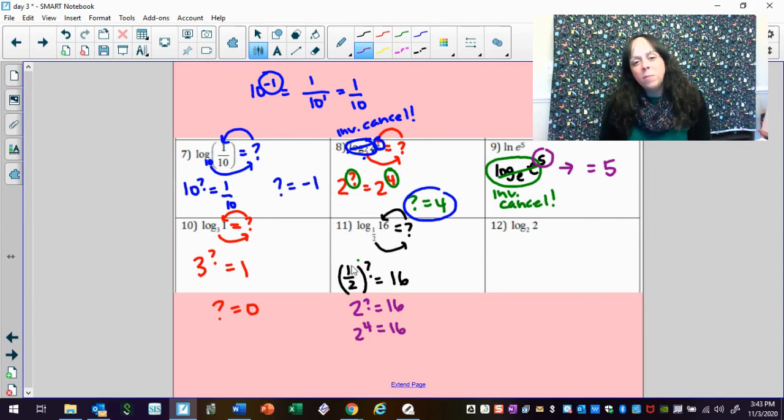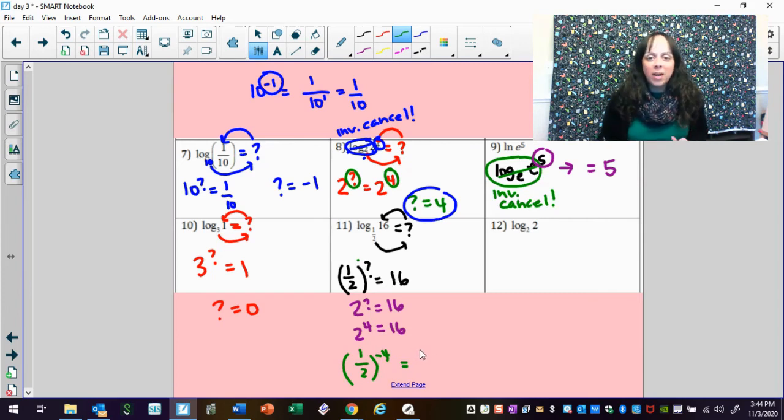Well, what do I need to do to make it from a 1/2 into a 2? What else do you think we need there? Do we need a 0? Do we need a negative? Do we need a fraction? What do we need to have in the exponent so that the 1/2 fraction flips into a whole number? I think the key is we need it to be a negative exponent. I think we need it to be a negative 4th power. Let's look at how that works out.